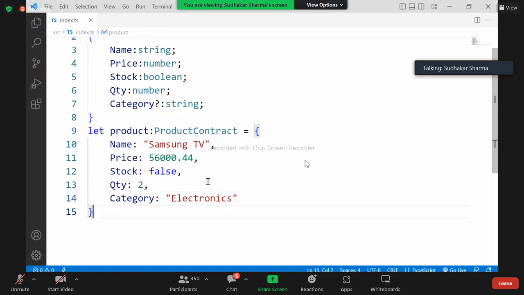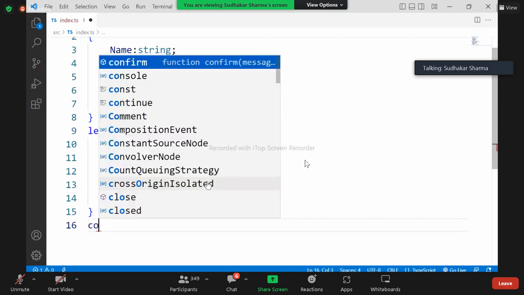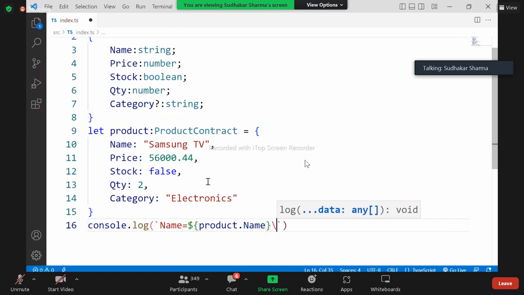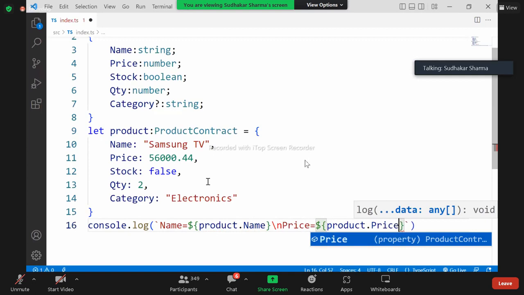Now the next step is, after initializing, we have to print them. So I am printing console.log name is equal to product dot name. In the next line, price is equal to product dot price.